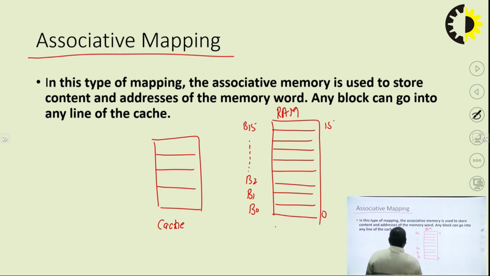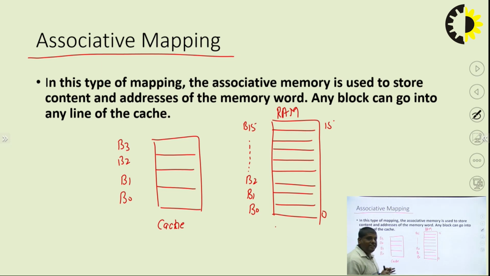and this is the RAM. That is line number 0, or we can say block number 0, B0, B1, B2, B3. All 16 blocks are accumulated into the 4 blocks. It means each block can accumulate 4 blocks. According to the direct mapping, B0 is here, B1 is here, B2 is here, B3 is here.